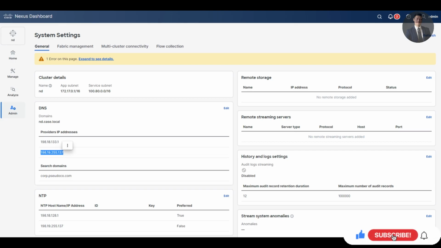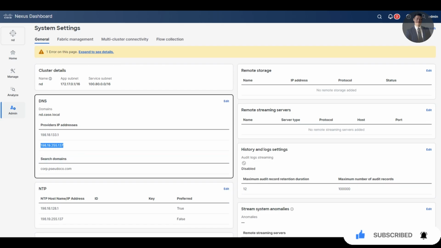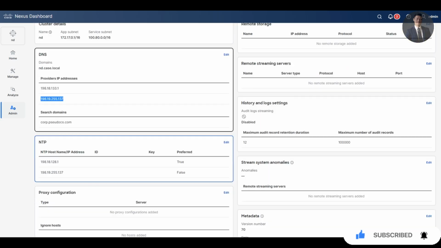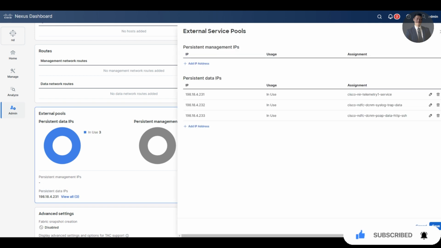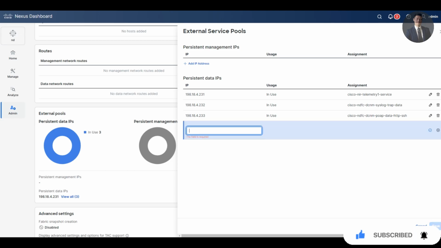And we have to scroll down to external pools here. And we're gonna select view all under the persistent data IP here. And we're gonna click add IP address under persistent data IP. Here we're gonna type in my IP. After that, click save.